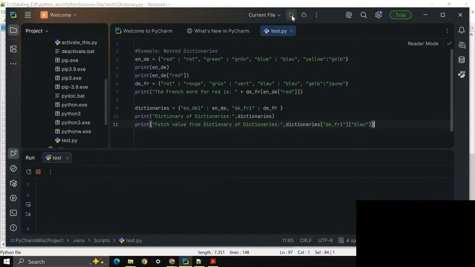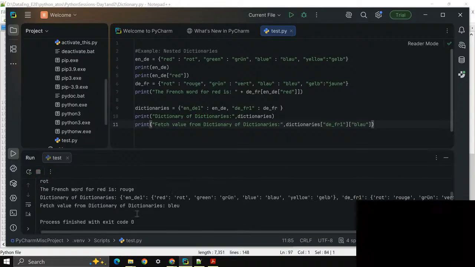Let's see. I'll define something else here. Base.